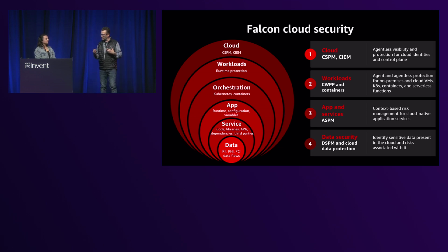Obviously, identity, least privilege, but there's a number of areas that you really want to make sure that you shrink that attack surface down as much as possible. The workloads themselves, the runtime environments where the attacker could be actually leveraging your compute to advance the attack. Your application environment, you move from a monolith into microservices, and now the attack surface has exploded, where your dev team is maybe doing multiple releases a day. Each time they do a release is a potential for security regression.